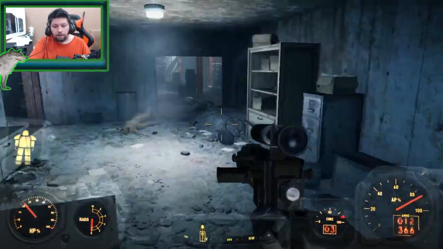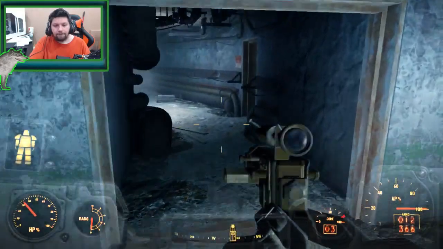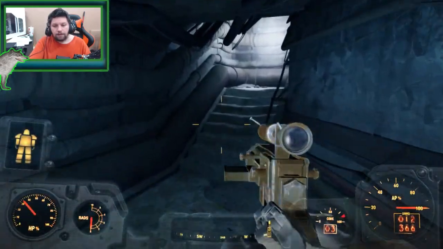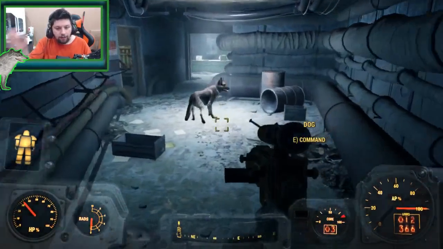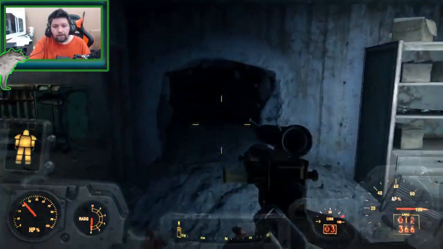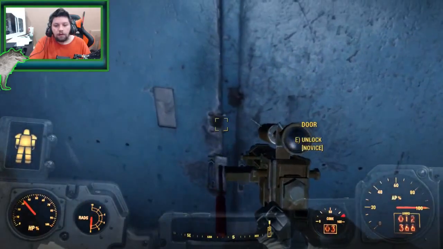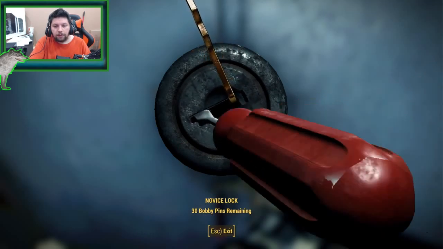Let's see, it's this way. I don't know if this is... This is probably just back up. Yeah, that's just going back up. We want to go through that door at the end here. Let's jiggle it, jiggle it, jiggle it. There we go.